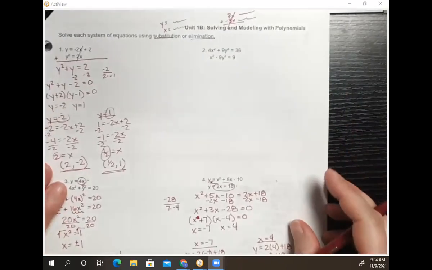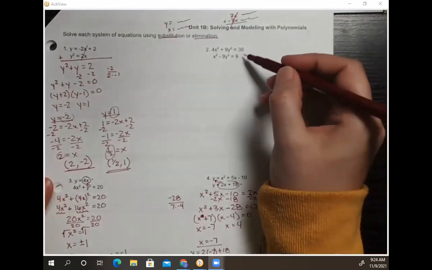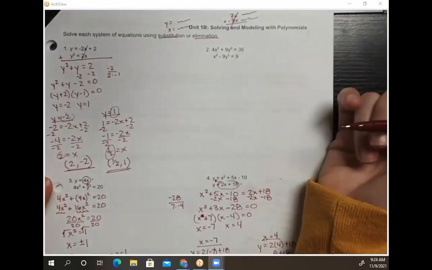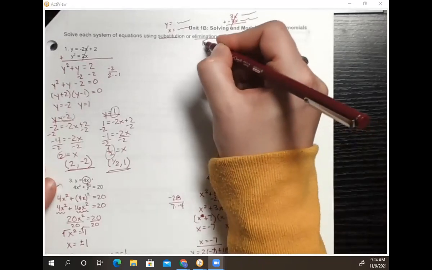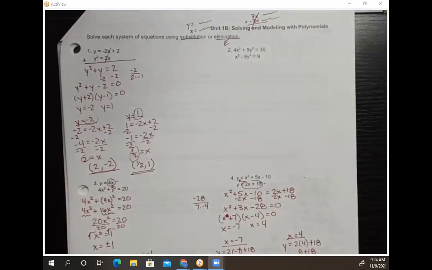And then if we hop back to the problem that we skipped on page 25, this one is set up really nicely for elimination again. It would be a bit of work to be able to get that one to work for substitution. Your better bet would be elimination. So I would like you to try the remaining 3 problems on pages 25 and 26.